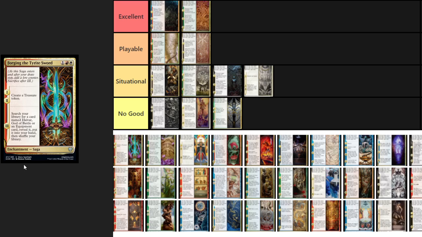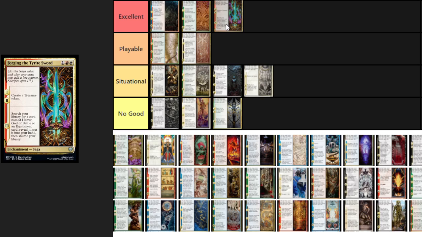That 3rd chapter, of course, lets you go get either Halvar, which is one of the more recent Kaldheim gods, or an equipment card, and put it into your hand. So it ramps you up in mana, gives you some card advantage. Better early than late, but still, I think this is an excellent, excellent card if you're running Boros and you're running even just a Skullclamp, or of course in Boros colors, you'd likely be running a Sunforger.